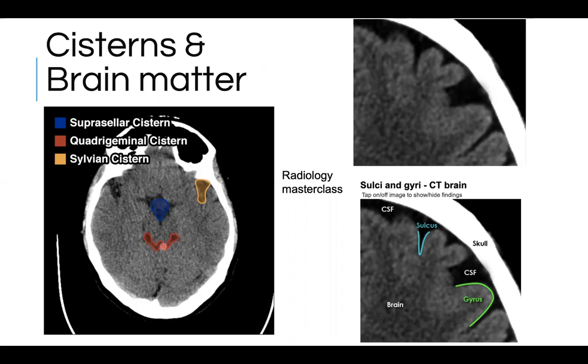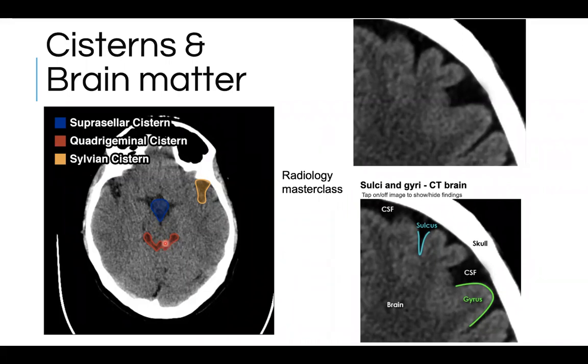So again, with cisterns, you're just looking at symmetry. Symmetry with regard to this would just be, if you cut it in half, does this half look the same as that half? And then just the color of them, are both sides the same color? Is one darker or lighter in a specific area, indicating the possibility of a bleed?